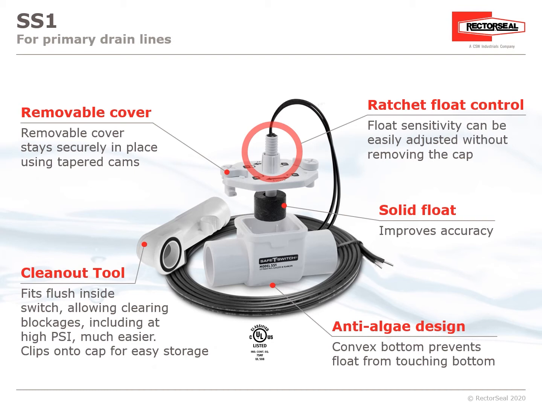It has a ratcheted flow control. You can adjust the height of the float without removing the cap. And as always, the safety switch SS1 comes with a solid float that provides the best accuracy. And now the SS1 addresses algae with the new anti-algae design. It's done so using the convex bottom, that prevents the float from touching the bottom.